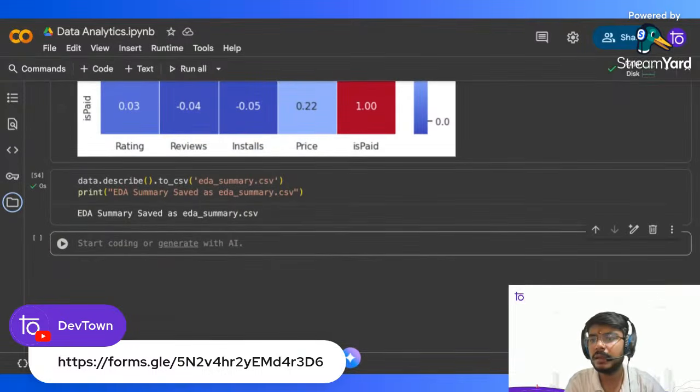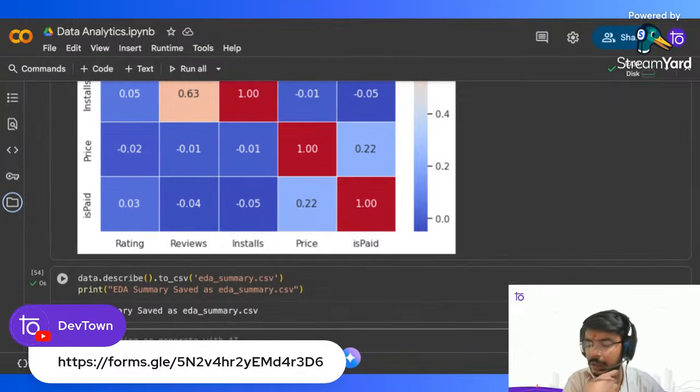It's almost 7:55, and I hope everyone is clear till here. If you guys have doubts, you can ask. This is the endpoint to our day two. We have completed the EDA summarization of the data set which we have cleaned and worked on. With this, we wrap up day two.